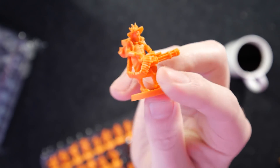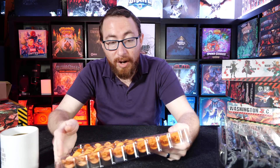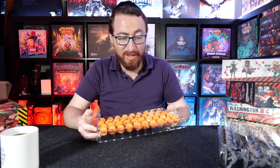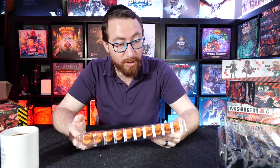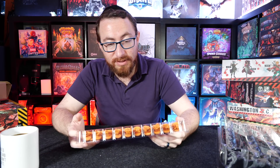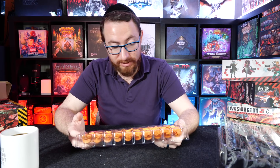We have the Queen of England — that's definitely going to be there. This is the stretch goal box, which also means if it's the stretch goal box, it should probably have Donald Trump and Barack Obama. That was a big stir because one side was like, how can you put Barack Obama in our game? And the other side, how can you put Donald Trump in our game? I don't see either of the presidents — 44 or 45 — in this box. I'm certain they were here but I just don't see them.